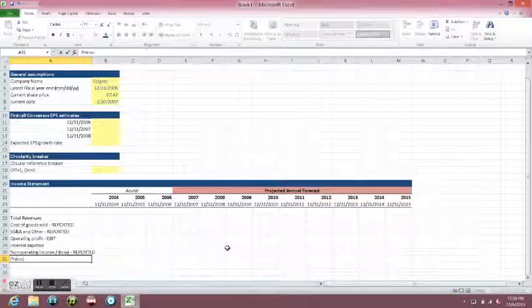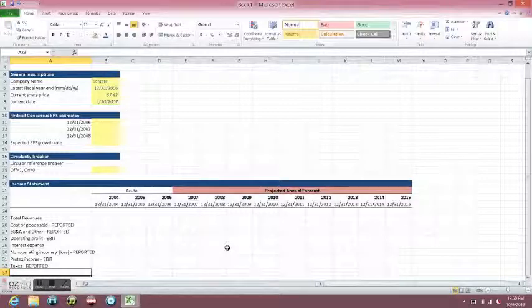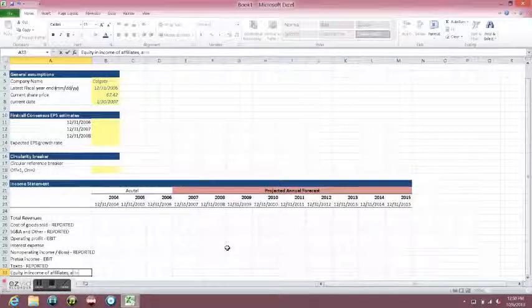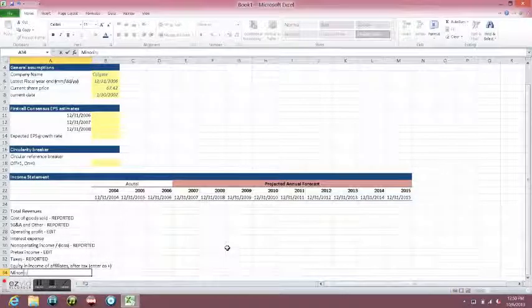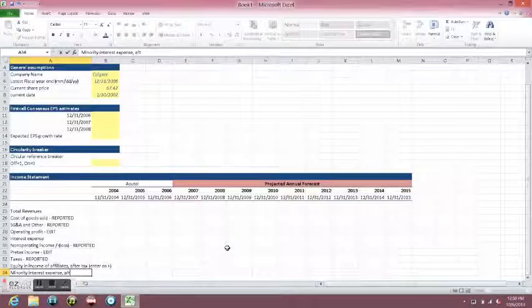I'm going to have equity and income of affiliates. Tax, enter as plus, minority interest expense, after tax, enter as minus. Cool. And you have your net income, and you have your common dividends.